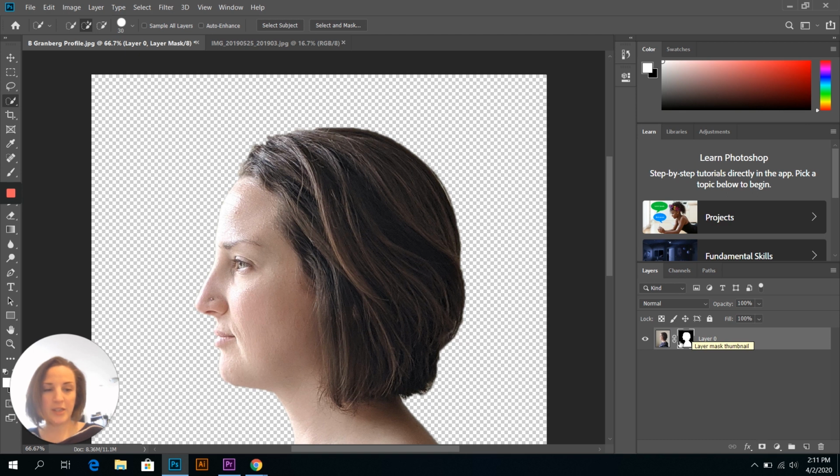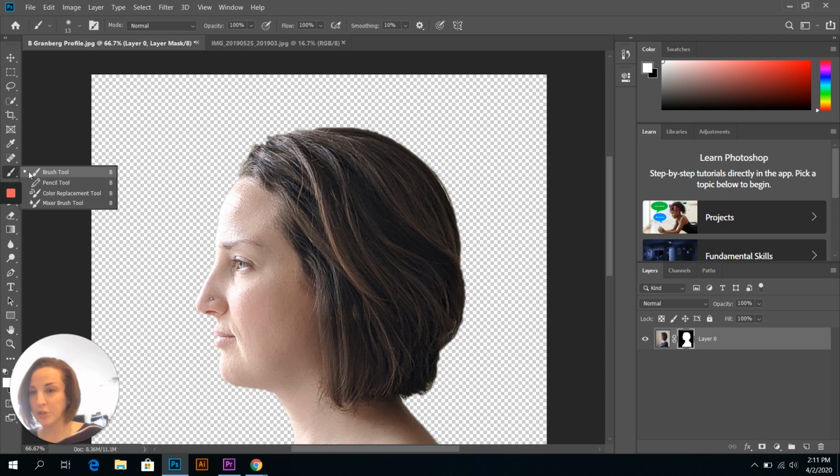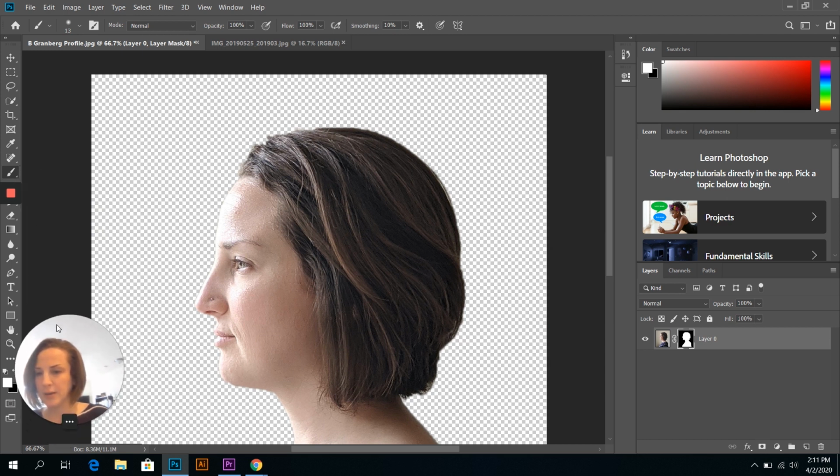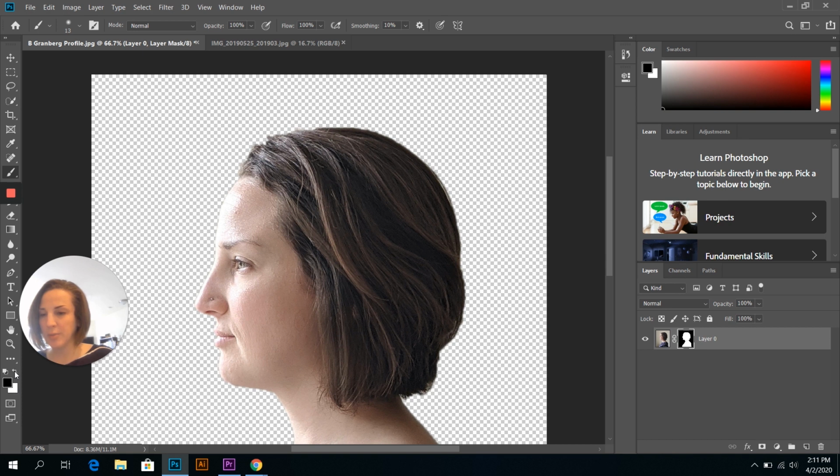See how right here, this is the mask and the black shows what is hidden and the white is what is visible. So if I wanted to, I could use the brush tool over on the left. I need to move that. Make sure that black is on top here. Use the brush tool. If I use the brackets, kind of right below the plus and minus on my keyboard, those bracket symbols, I can make that bigger or smaller. So if I wanted to make more things hidden, I could. See, but I don't really want to do that. That's just an example.